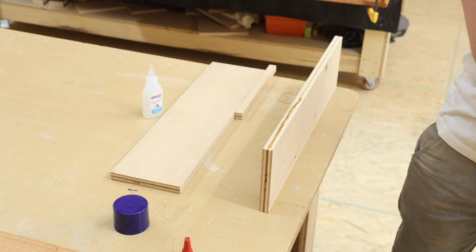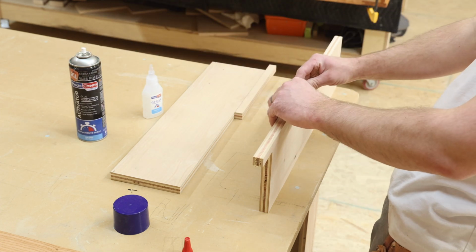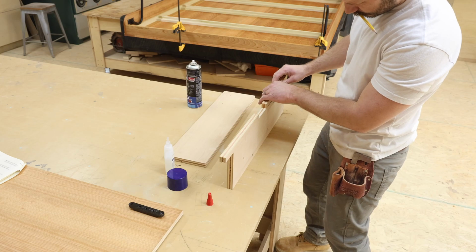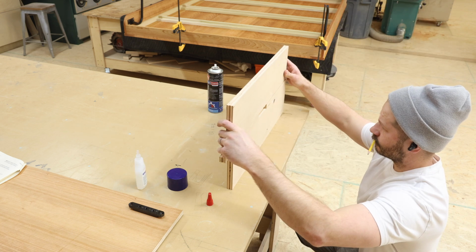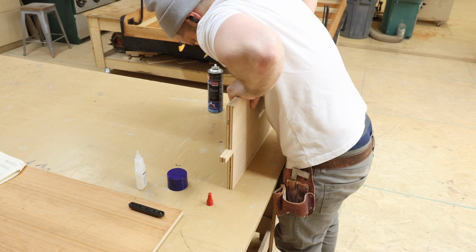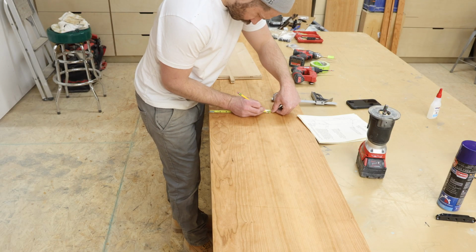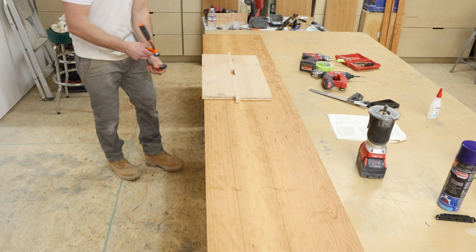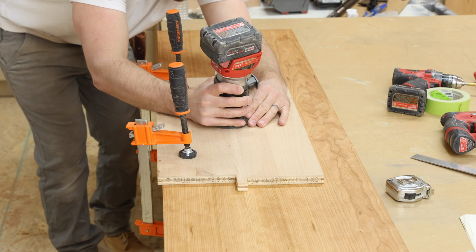So right here, I'm just throwing together a quick little jig. I need to route a slot in the sides of these cabinet vertical pieces for the adjustable upper plates, and that is the other end of where our gas pistons connect to. They need to go into this slot, and this is the easiest way I could find to do it. Just throw it together with some CA glue, mark out where I need that slot to be, and then clamp my template down and route this thing away.